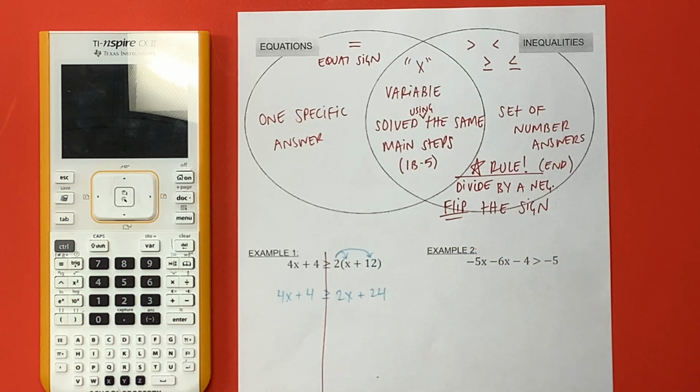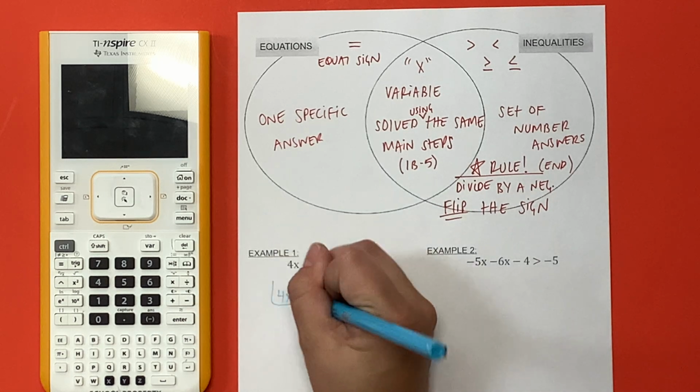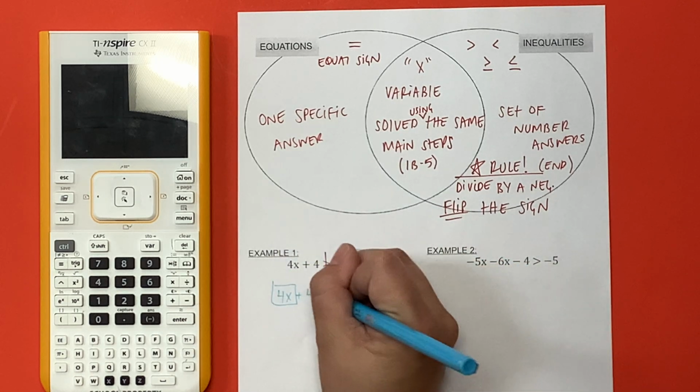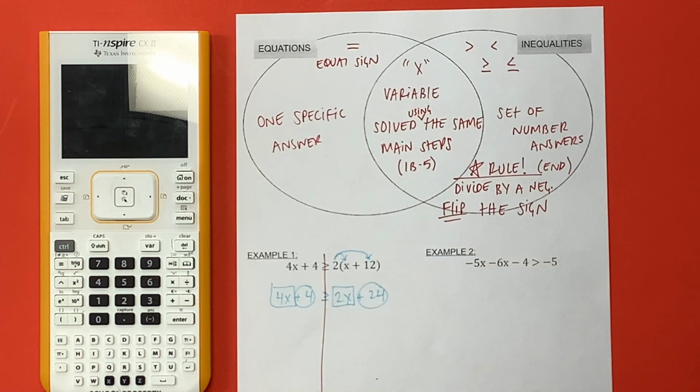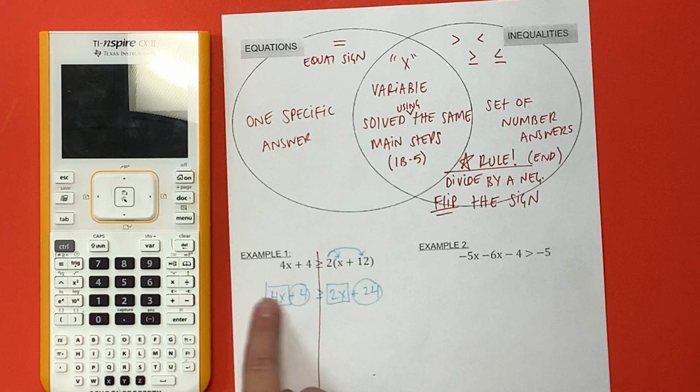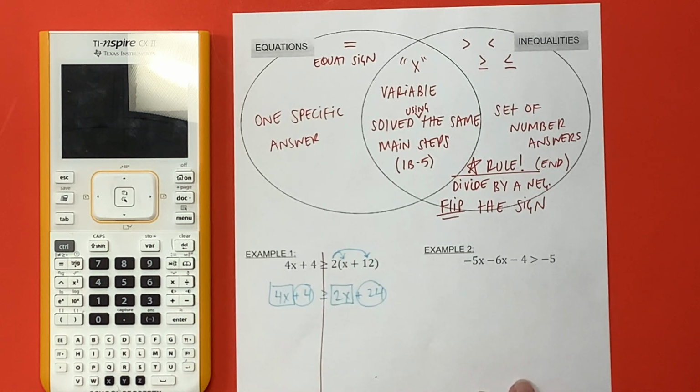Remember, if I go too quick for you, please slow down the video, pause, take a second to copy, get caught up, whatever you need to. But don't let me go too far ahead and you not get what you need. All right, now let's continue. Let's look for like terms on the same side. I have like terms here, and of course, here are my constants. I don't have any like terms on the same side that I could put together because they're not the same like terms.